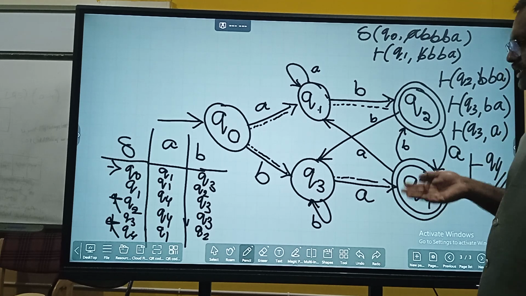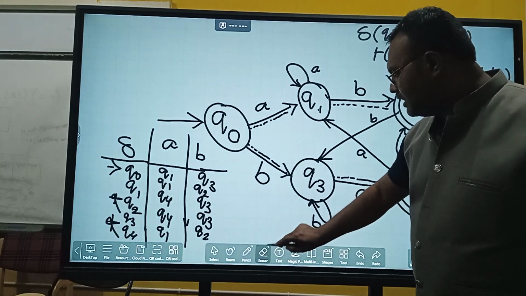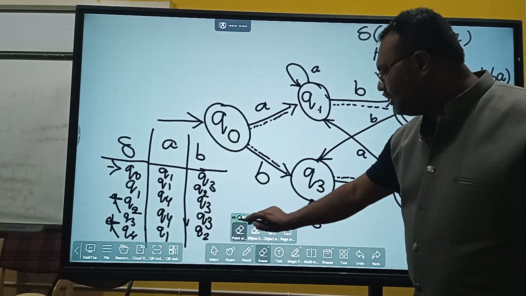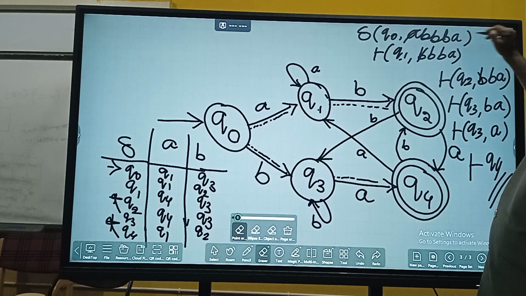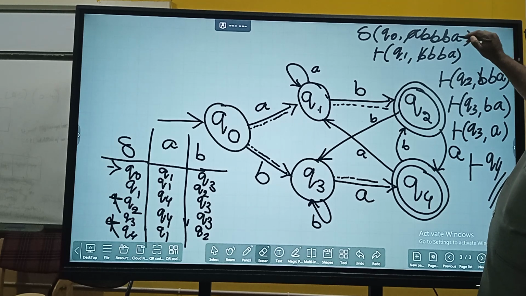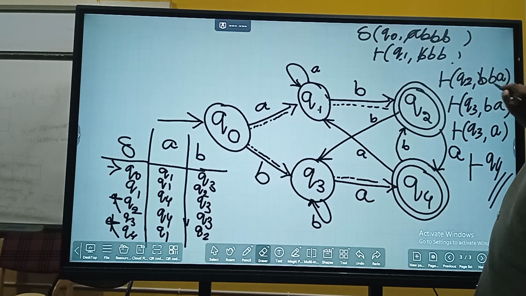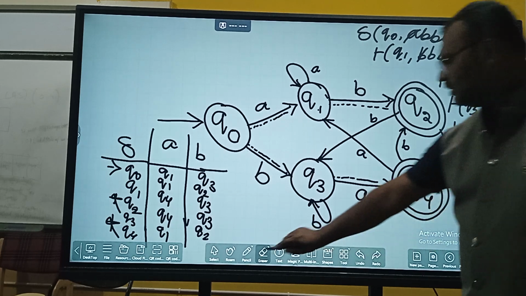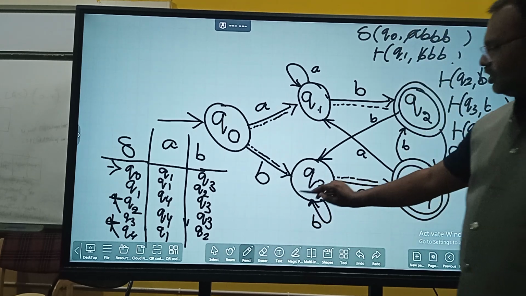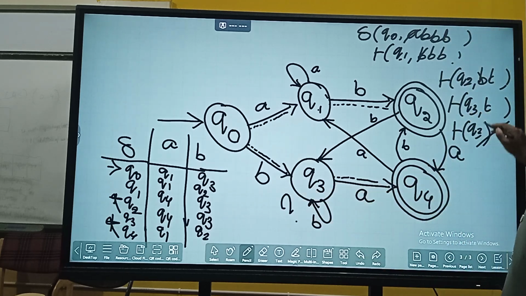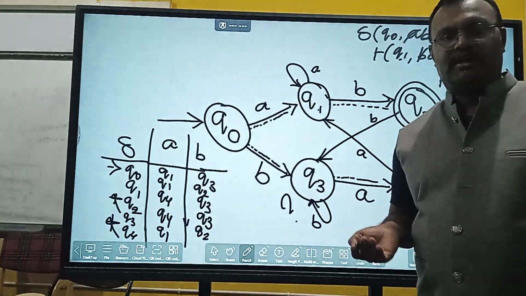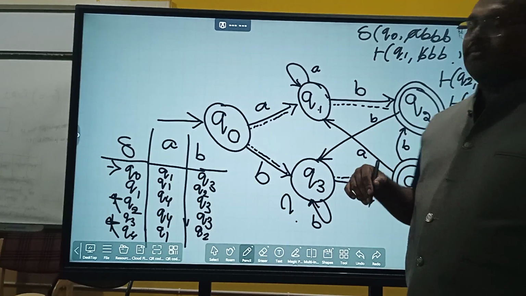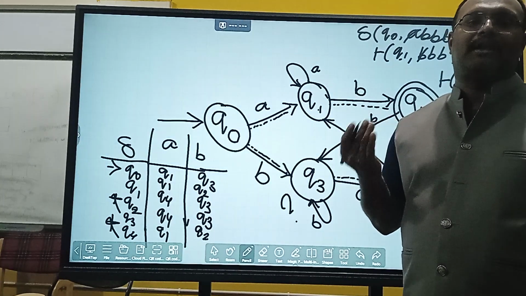Now I will show you an example for a rejecting string also. Suppose here, I am going to take this only, A, I'll remove from all the places for the rejecting string. Now tell me what happens. I'll be ending my transition at Q3 only. I'll not go to Q4. Correct? I'll be ending my transition at Q3 only. Is it a final state? No, it's not a final state. Hence you can say it is rejected. So this is one very important problem which has appeared in your exam multiple times.